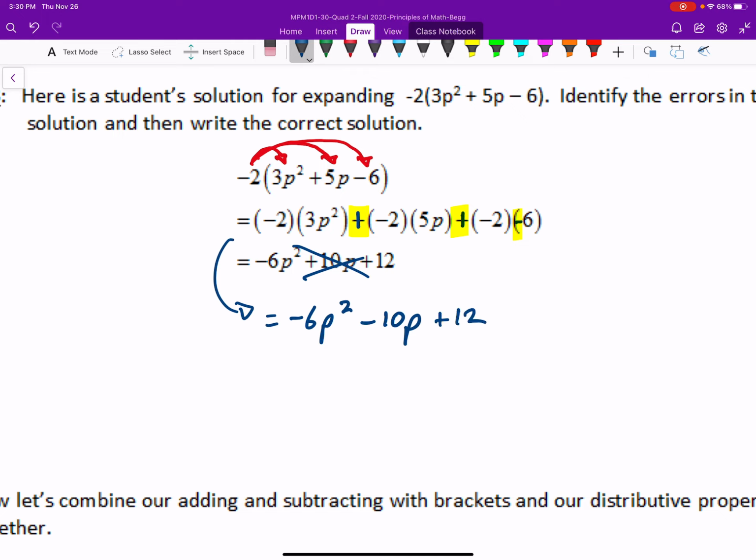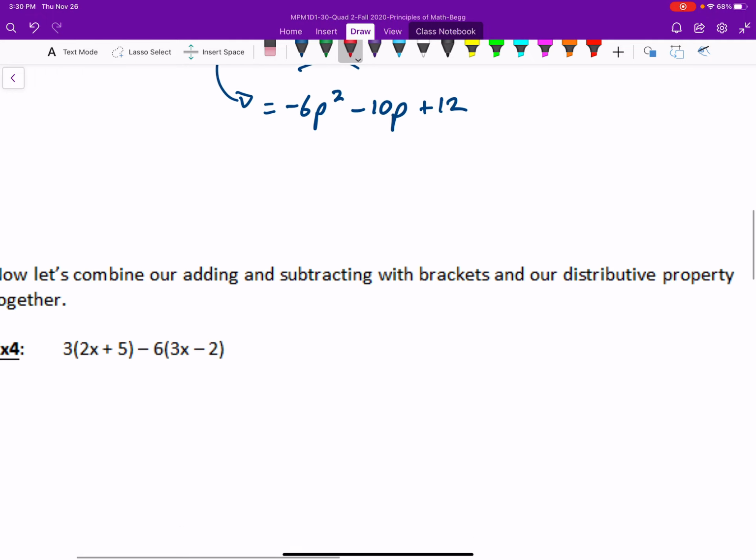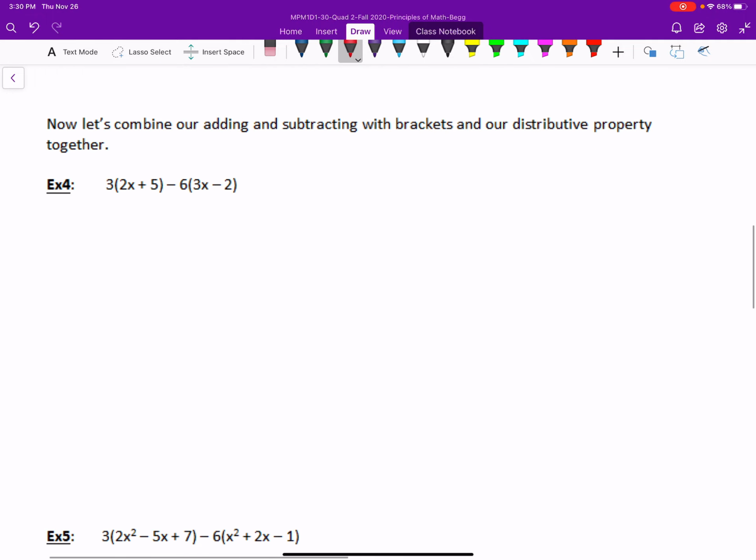Okay, so there are a couple mistakes in that example. The 2 mistakes at the end, 2 wrongs did make a right. In other words, they did get a plus 12, as you can see from the line I crossed out. It was a plus 12, which is what it was supposed to be, but they came about it the wrong way. Whereas the sign in the middle, the 10p, definitely should be a negative 10p, so that needed to be corrected.